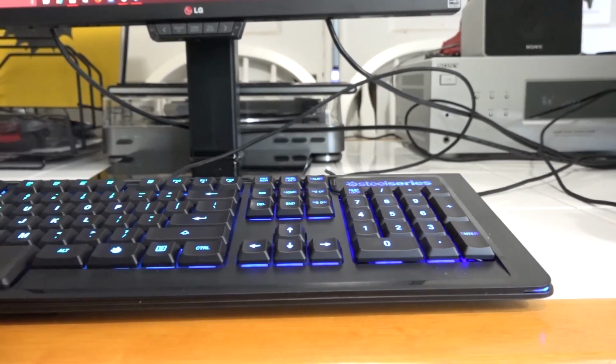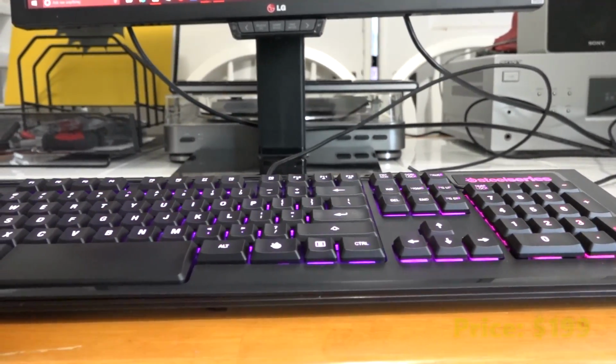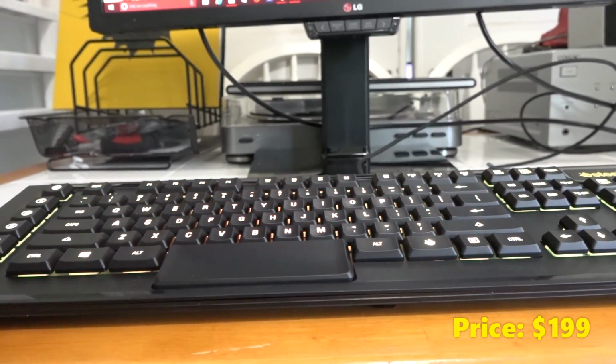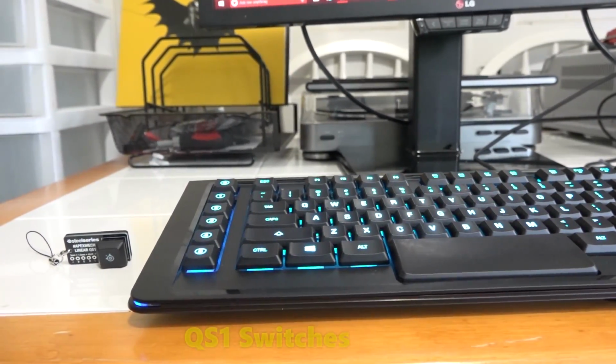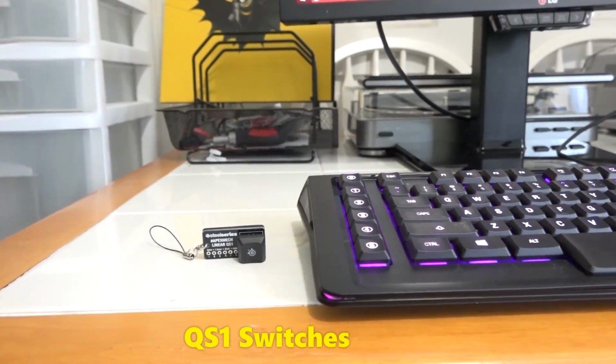The Apex M800 is a mechanical keyboard in the Apex line from SteelSeries. Now it retails for $199 and it's got some really cool features. First off is actually the new key switches. It uses something called a QS1 switch, which is actually custom made by SteelSeries, and that's a sample right there with that little keychain there.